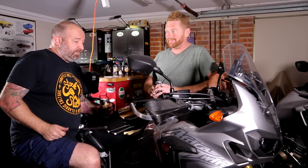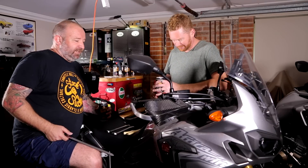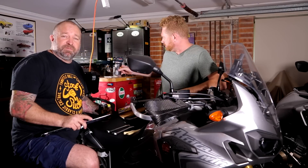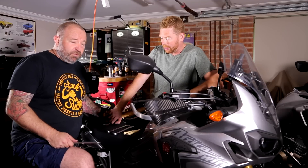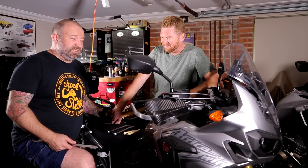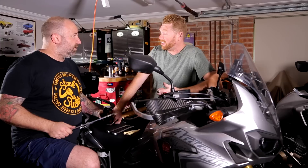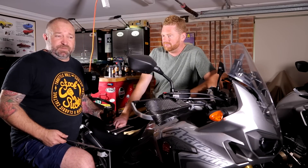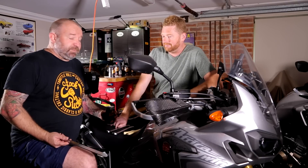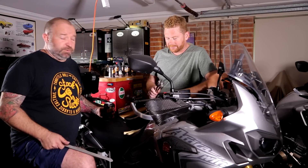We're done for the day - that was a big day in the shed. So today we've got the handguards on, the fender lift kits on, the Bumot bash plates on, and we've changed the tires on the bikes. Anyone who tells you that changing tires by hand is fun or easy is lying or hasn't done it - they're idiots. We could have gone to a shop but we wanted to do it ourselves so that if we get stuck in the bush with a puncture we know exactly how to do it with the right tools. What better place to do it the first time than in the garage with the fridge full of drinks.